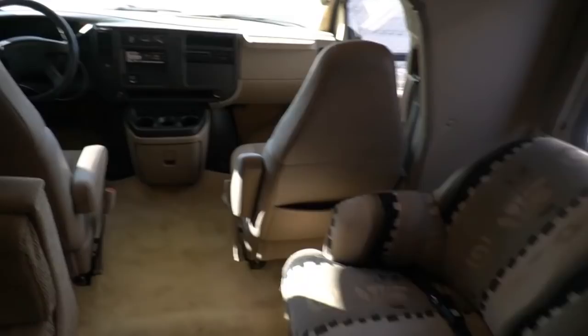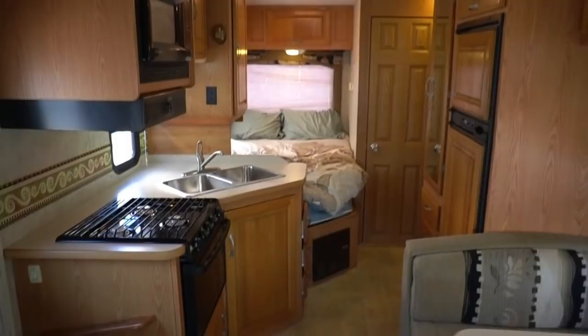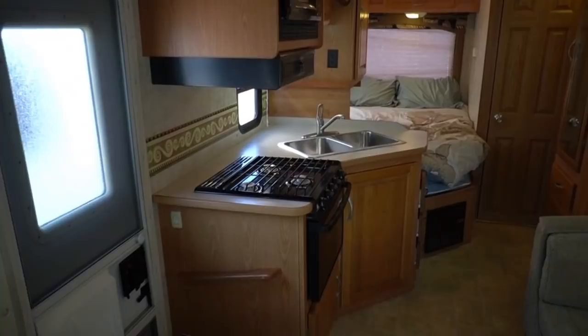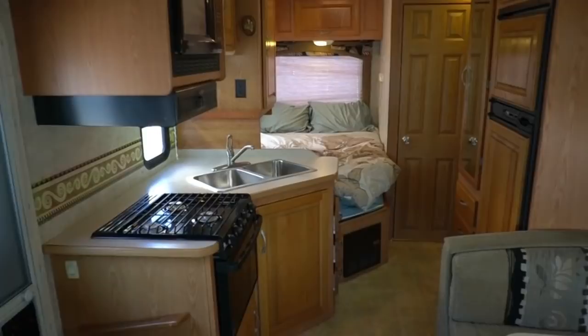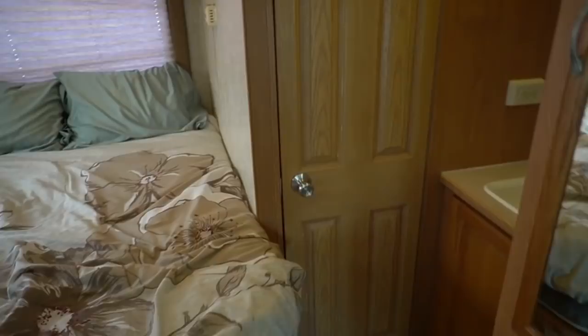I've got some really cool stuff coming in — one I've been trying to buy for six months — a small motorhome we're going to do some cool customizing on, so stay tuned for that. This little motorhome right here is going to make somebody a fine little RV: something basic, easy, no slides, no jacks, just easy to use. You can boondock camp in it or camp in campgrounds — easy to set up and take down. Something to be said about having something simpler that still does everything you need.